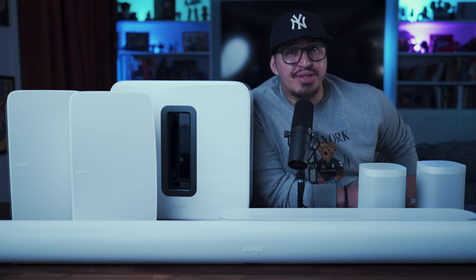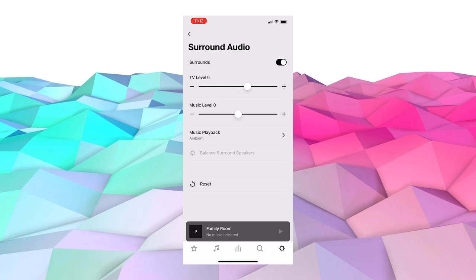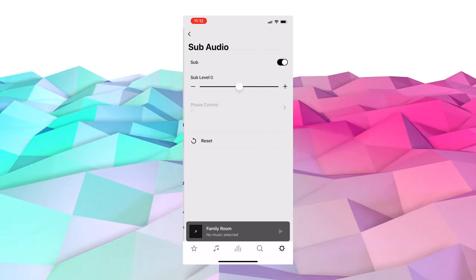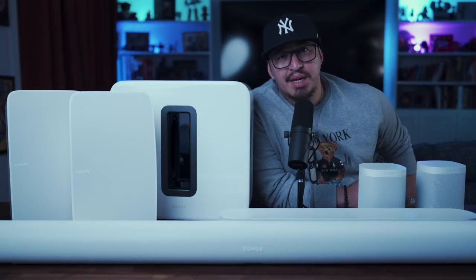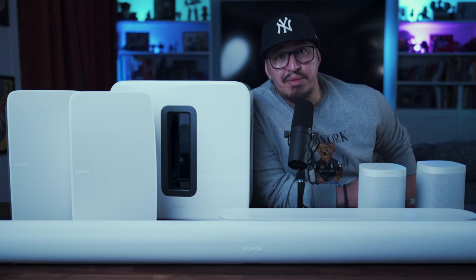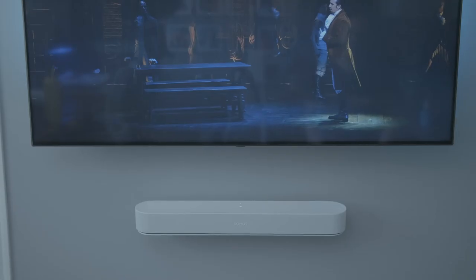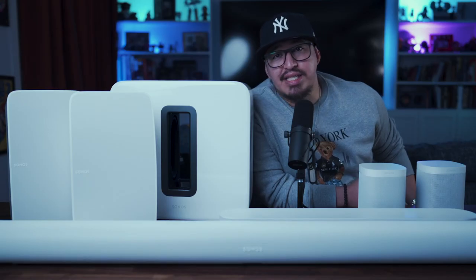If you have an Android device, you can still calibrate basic individual settings like loudness, EQ, bass level, surround sound level, and so on, but I don't think it provides anywhere near the level of tailored specificity that TruePlay does. So I hope Sonos addresses this for Android users because they're really missing out. I set up both the Beam and the Arc with each of the surround speakers and the sub in the respective rooms they were in. For reference, the Arc was parked in the middle of the short wall of my rectangular-shaped 15x30-foot family room, while the Beam was in my 10x10-foot square office. Both rooms have 8-foot-tall flat ceilings.